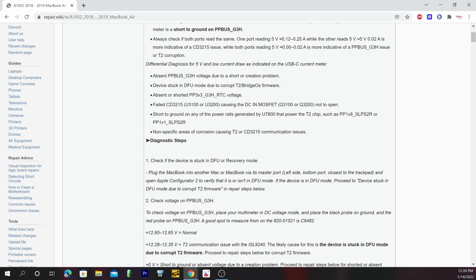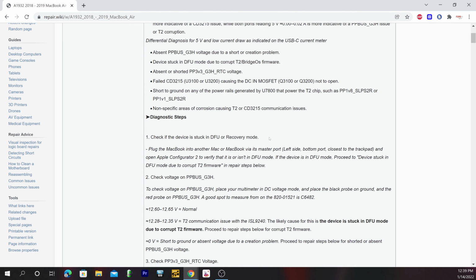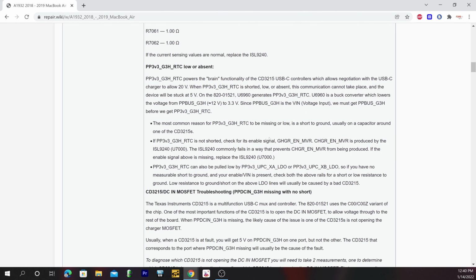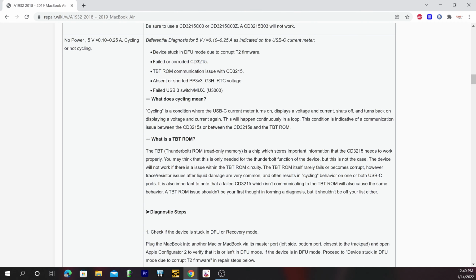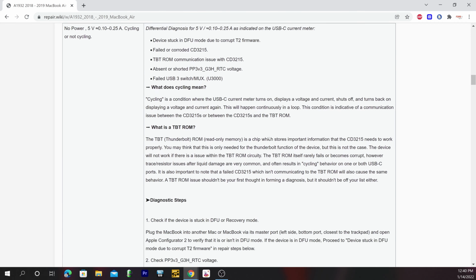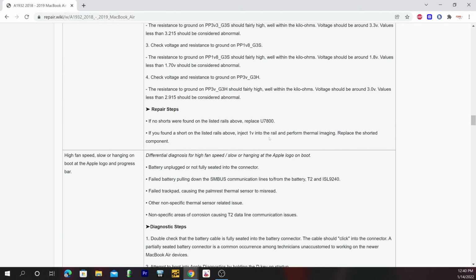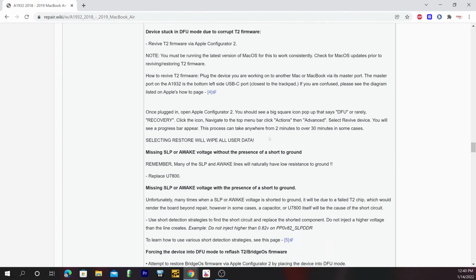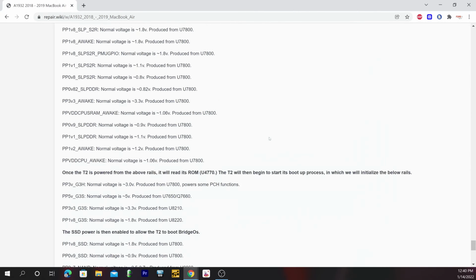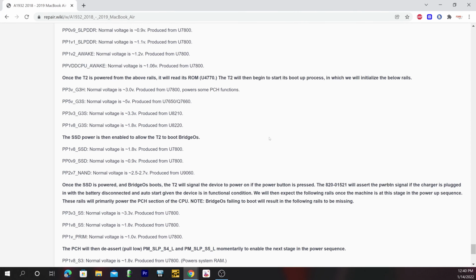Most of these can be very similar on the M1 machines, but that's how I like to go through each problem. Having a differential helps on hard cases because it gives you a list of things to think about, form a conclusion for, and rule out. I did all of this on this page, or at least most of it, as well as the power sequencing of where everything comes from.